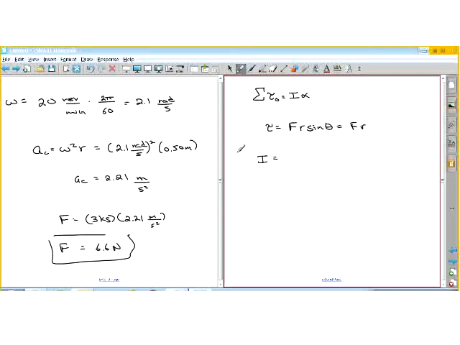Moment arm. Remember, the moment of inertia for a point mass is equal to the mass of the object times the radius squared, that's the distance from the center of rotation to where the mass is. And then we also had one for a disk, which said the moment of inertia is equal to 1/2 the total mass of the disk times the outside radius of the disk squared. So those are the moments of inertia for these two particular cases.